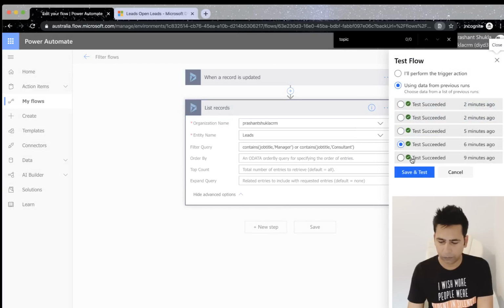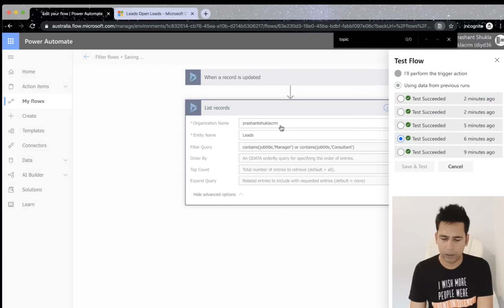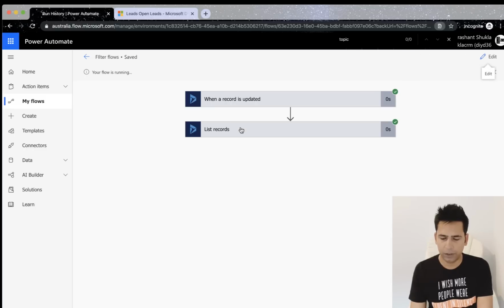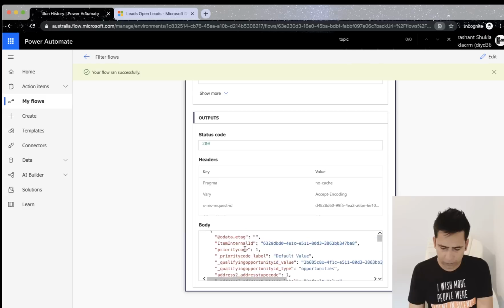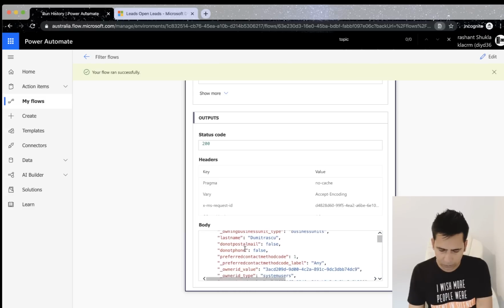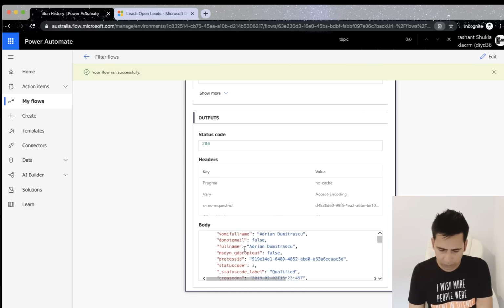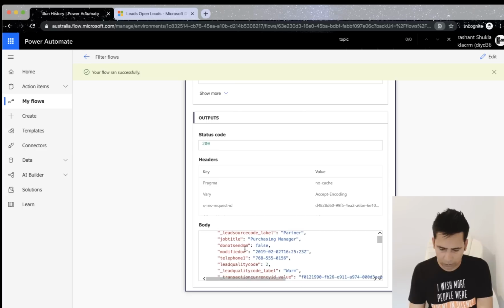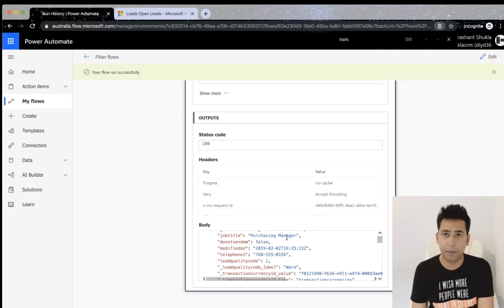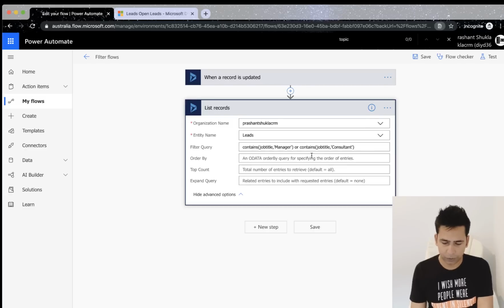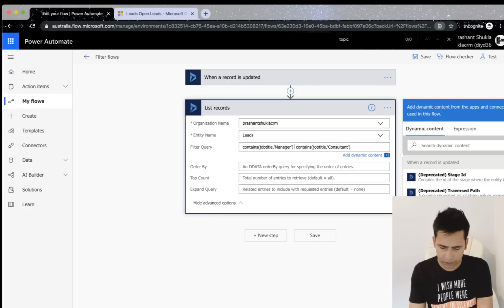So test, and it should give me the results. If I go here and scroll to job title, here. Because the job title included manager in it, it has given me it in the result. So that's the OR condition where you are checking the same field. Now you can also look at AND. So let me go back to my PowerPoint.